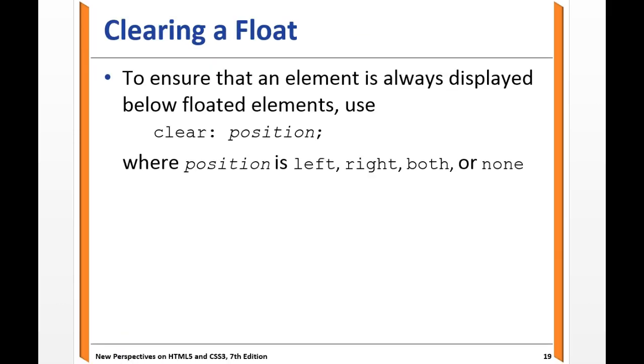We have another option, clearing a float. Sometimes you have a layout where you want an element to be displayed on a new row, clear of the previously floated object. If you look at page 187, you can see that you want this new element to show up on a new line. You don't want it to continue with the float. So you can use the clear property, where the position could be left, right, or none, basically.